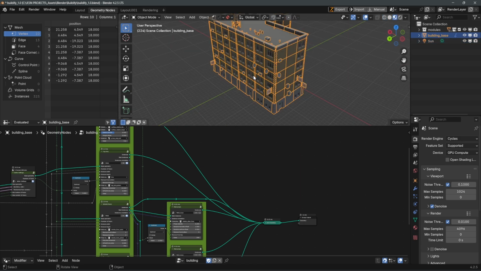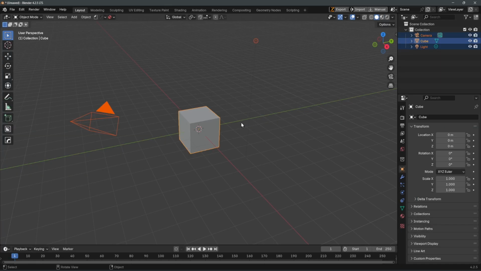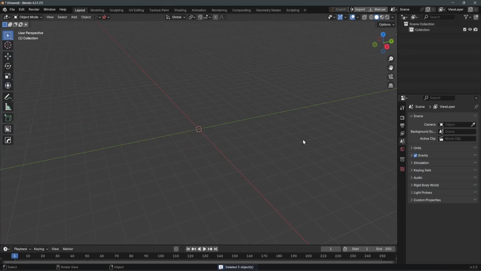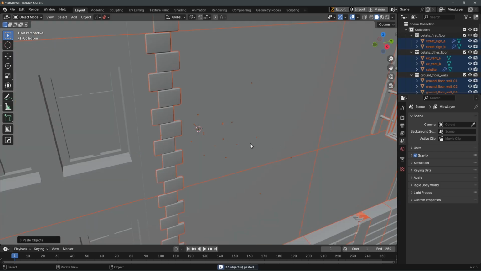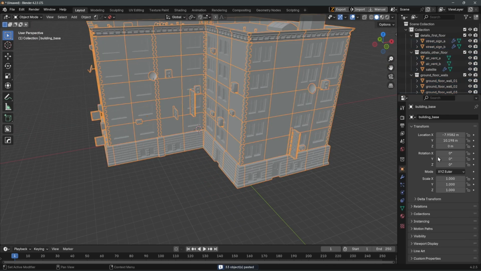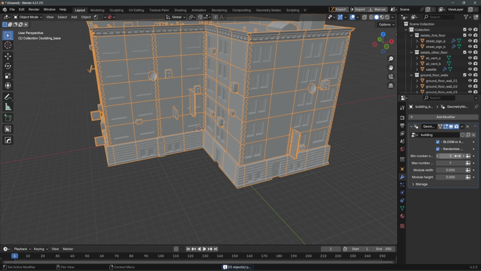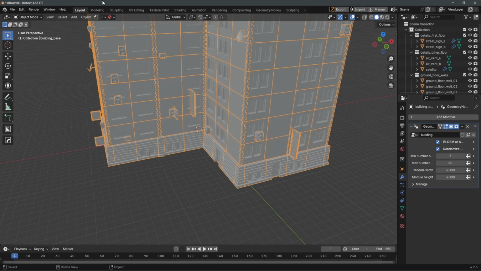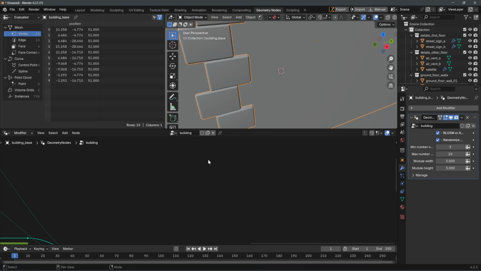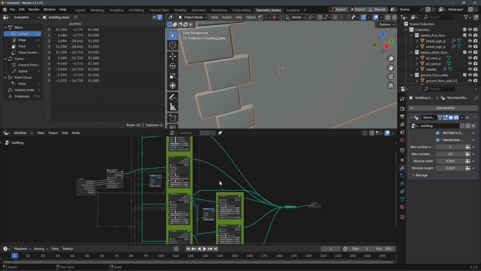When you copy, let's create a new scene. Don't save, delete all of this, and then let's paste it. If you click on it and go to our modifier, you still have our geometry functioning very well. Now you can switch to geometry nodes, and then let's just pin this.